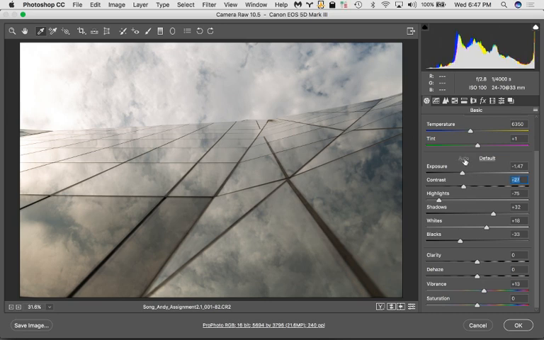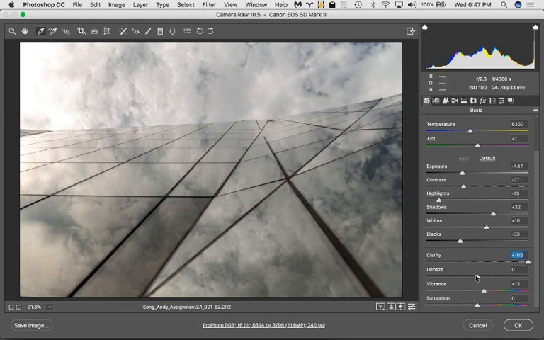So I'm going to click on auto again to drop it back down. What I'm more interested in is getting separation of tone in the midtone so that I've got greater depth in the midtone and the tones are not all similar. That is a clarity move. So if you take the clarity, I'm going to crank it all the way up, and you can see what it does to this glass right here. It really starts to pop that part open. Dehaze has been actually added.